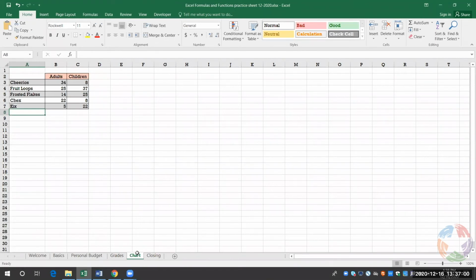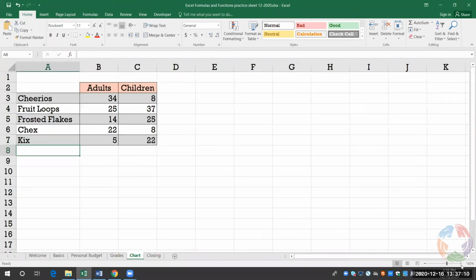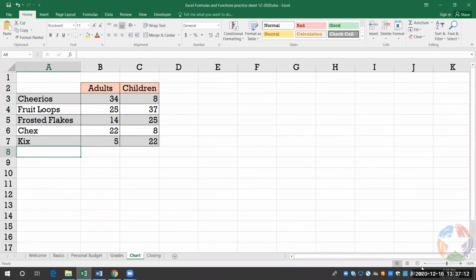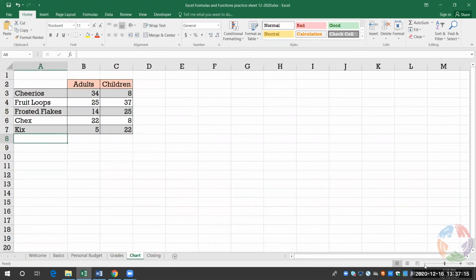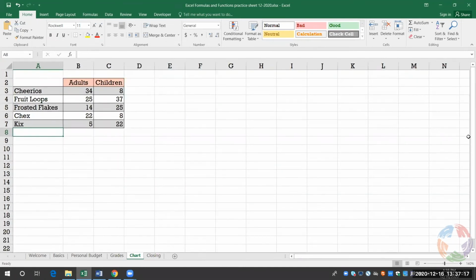So if you're following along hands-on on the practice sheet, go ahead and click on the tab labeled chart. It'll look like this. Let me blow that up a little bit too so that you can see a little better, although I don't want to go too crazy because we are going to end up using some of the other space here. All right, so we're just going to talk very basically about how Excel has charts to let you present your data in a visual format through quite a variety of charts or graph types. Excel gives various types of charts that you can choose from to display your data in lots of different ways.